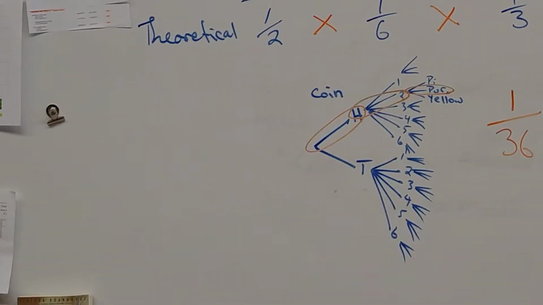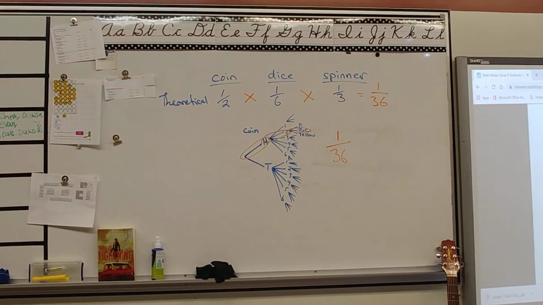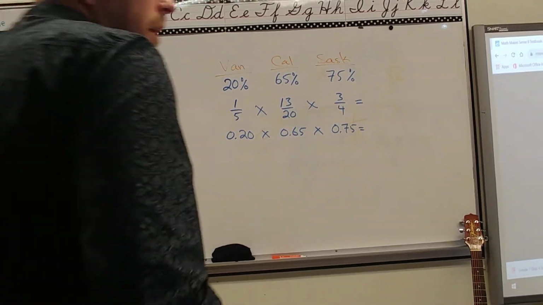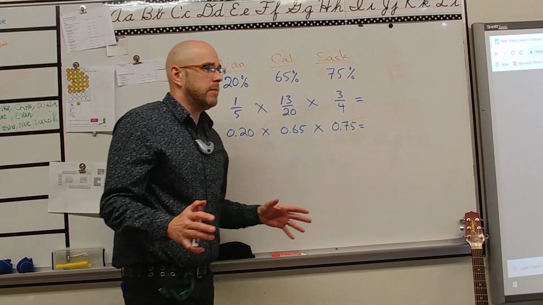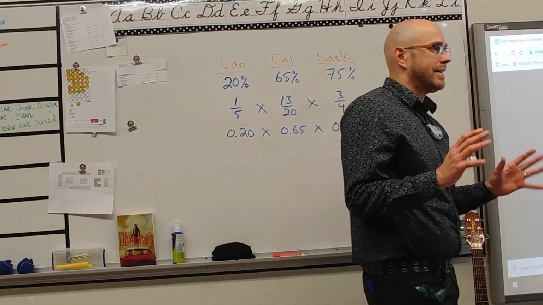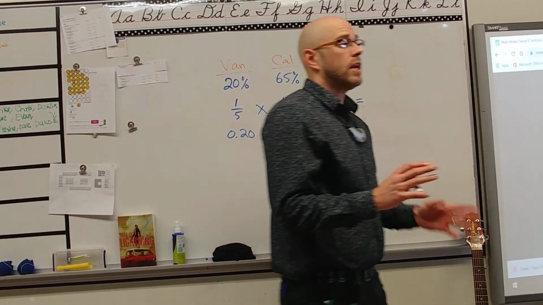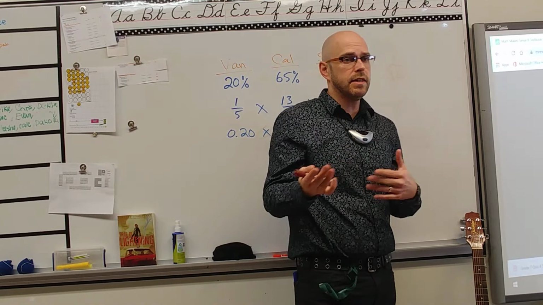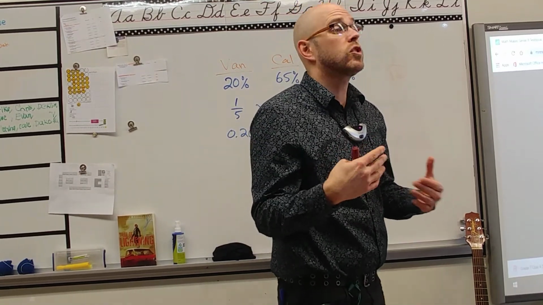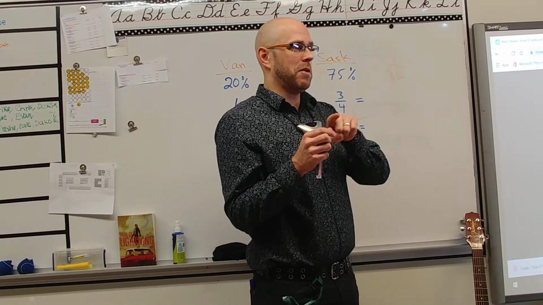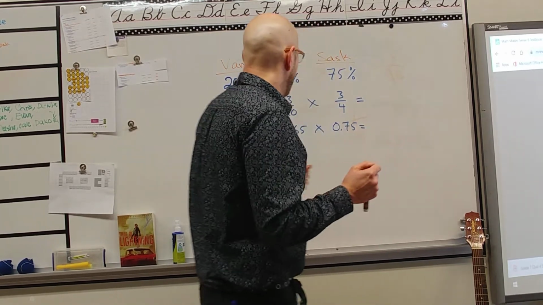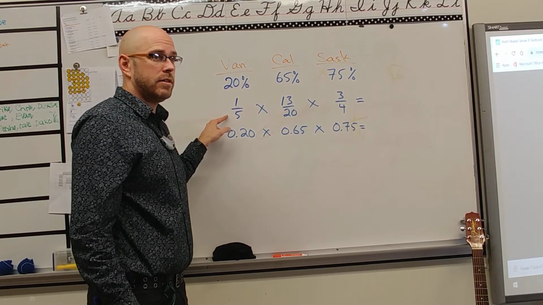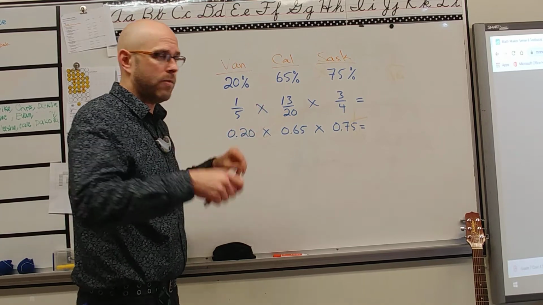Let's take a look at our board. I'm going to pause, I'm going to start you off, and then we're going to do some show me board. All right. I was really excited by one of your boards. One of you did something I did not expect in the least. Now, first, I did notice one person was trying to do a box model to compare 2 independent events, which we did in 7.5. However, that won't work because we have 3 independent events. So we would have to do a 3-dimensional cube model at that point. But I noticed someone right away changed these 2 fractions. I thought that was a really cool idea. So let's take a look at that and then we'll get to our decimals.